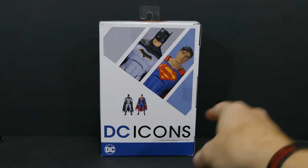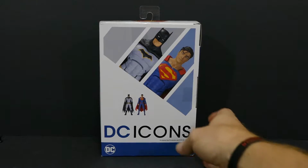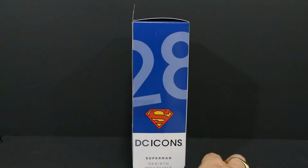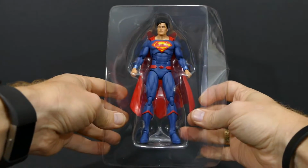On the back you see the only other figure in the wave is the Rebirth Batman figure. Hey, it's a pretty darn cool wave if you ask me, just a Superman and Batman wave. And on the side there you see more of the artwork from the packaging. But you didn't come here to look at the packaging, did you? You came here to look at Superman.